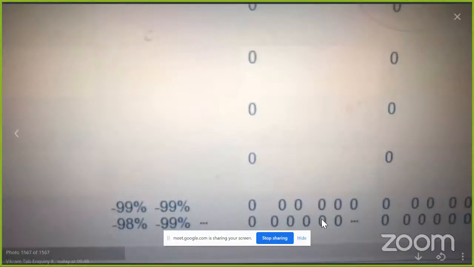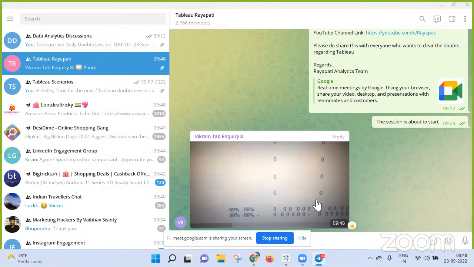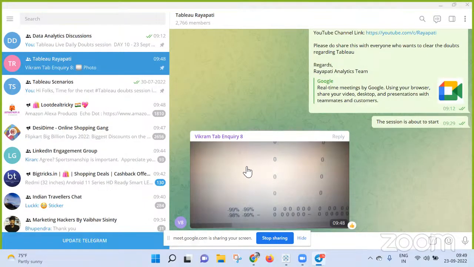Yeah, this is because if you can show the total screenshot, you have put some field in your detail tab, right? Check that. Yeah, you have put something in your detail tab. That granularity is different from the view level. That is one step lower granularity than your view level, which is causing you this problem.